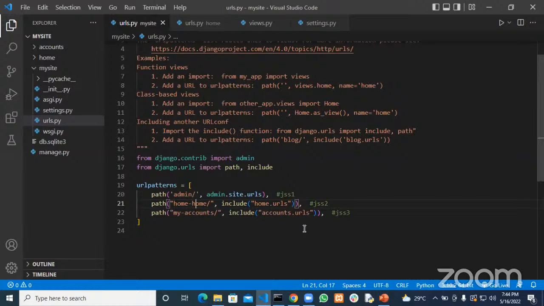That when the user types in home-home, I'm taking that user to JSS2, and that user must belong to either JSS2A or JSS2B or JSS2C. Same thing with JSS3 here. When I see my-account followed by this slash, I'm taking that user to JSS3, and that user must belong to JSS3A or JSS3B or JSS3C.